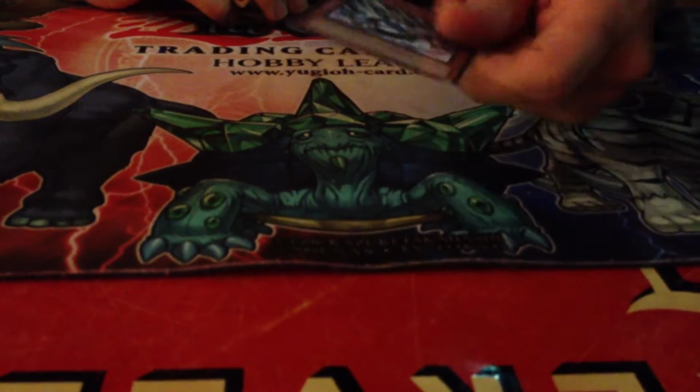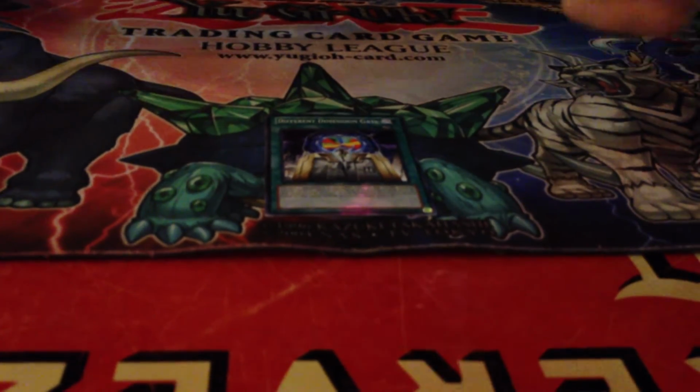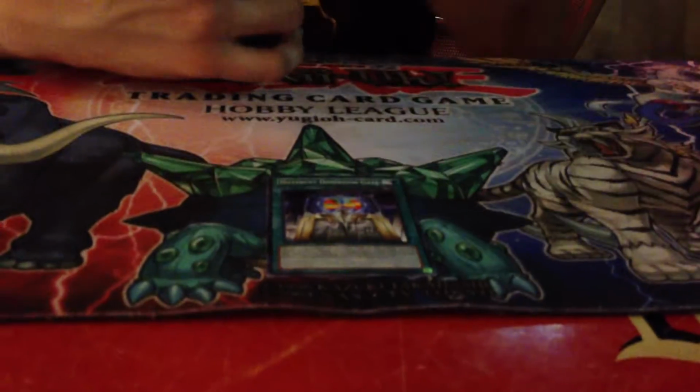It was pretty invaluable every time I played it. So I like this a lot. Different Dimension Gate: you target one monster on each side of the field and banish them. And if Different Dimension Gate ever gets destroyed, then you put the monsters back on the field in the same battle positions.